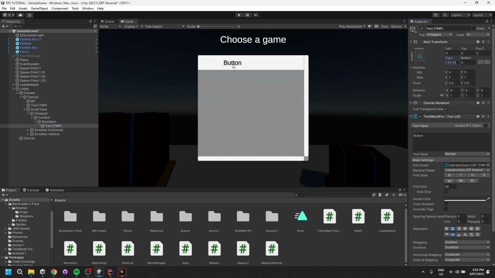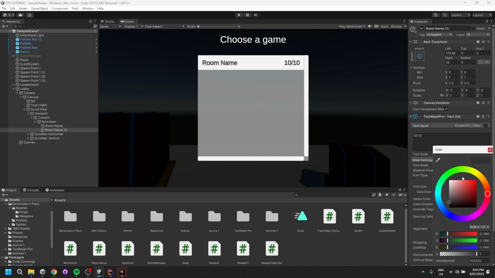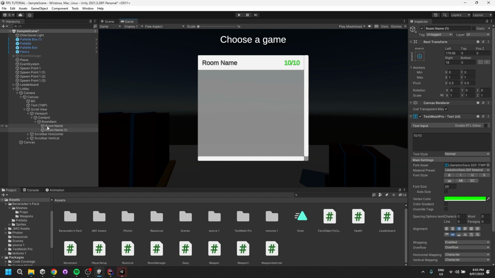Now let's shift the text to the left a bit. And I'll call it room name, and we'll make a second one that's for the player count. I'll just put some gibberish here, like 10 out of 10 for now. Cool.